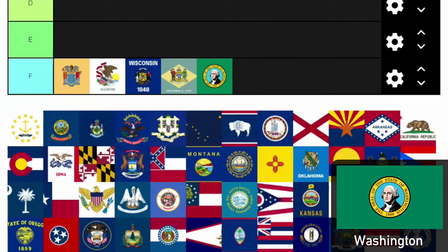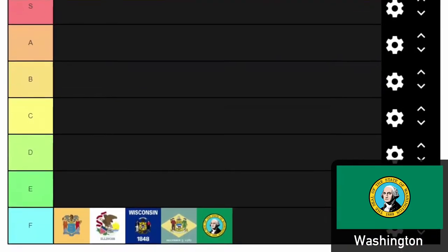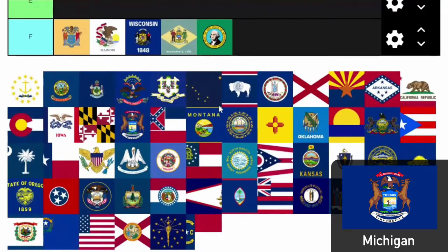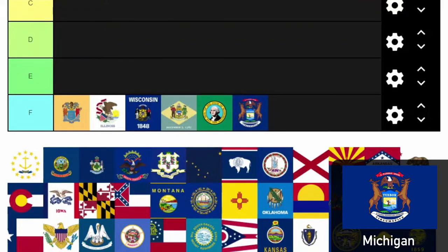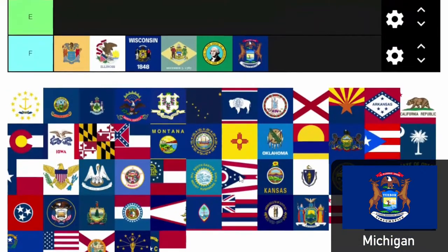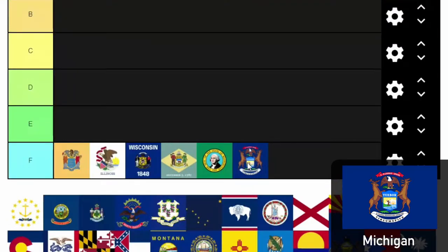We never explained our rankings. S is the best, then A, B, C, D, E, F as you'd expect. Michigan's next on the docket. It's very forgettable, with Latin writing all over it, a moose, and within the shield there's an even more detailed drawing of someone standing on what looks like a bank, and another sunrise slapped in the background. Why do they have so many sunrises? One nice touch — I do like the moose. If they were just simplified a little bit, they would look nicer.